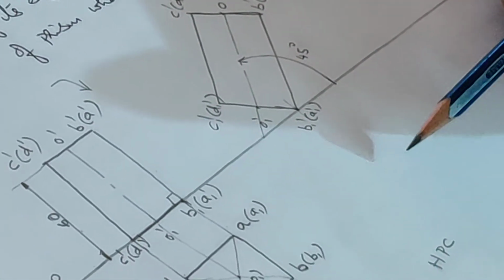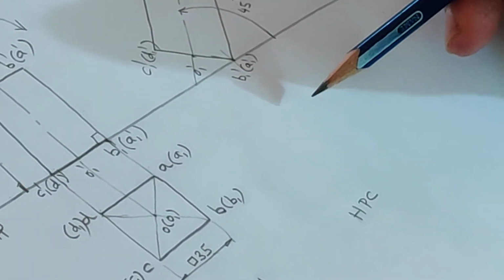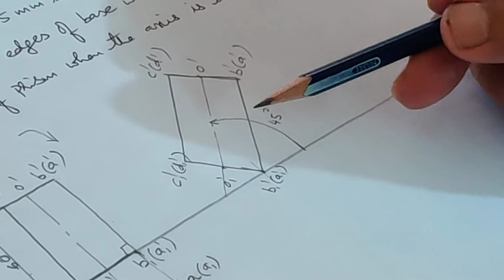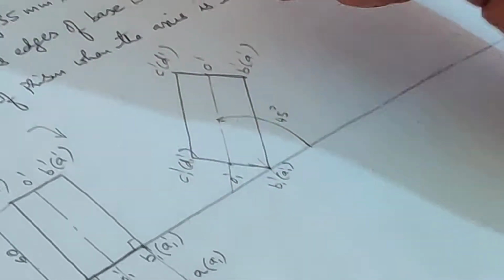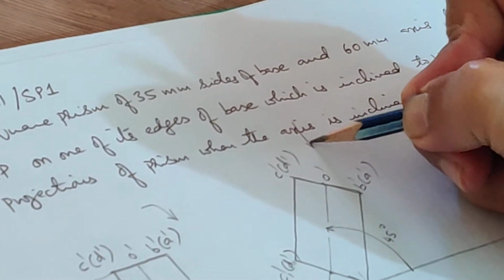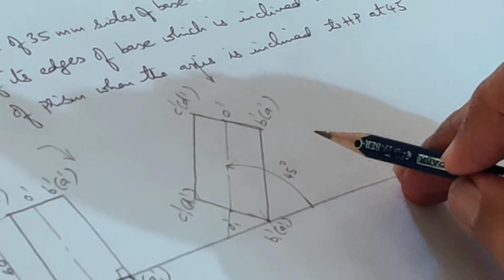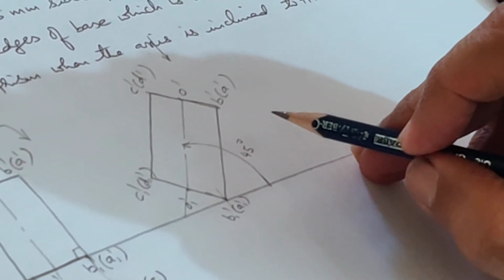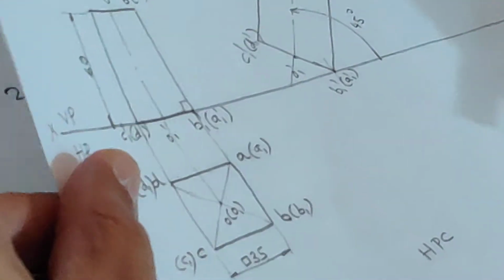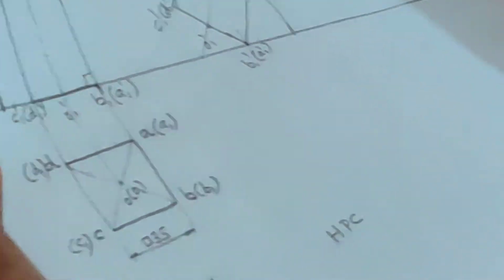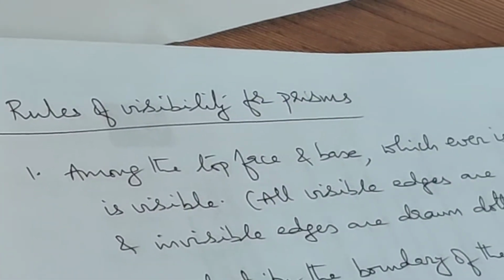Yes, now when you move to the top view, it's very important. You need to follow certain rules here because when it is a solid, as I mentioned already, all the edges will not be visible to the observer. Now this is the position of the observer. Now the rules that are to be followed are what are called rules of visibility. So I have mentioned the rules of visibility in the next sheet. You can watch them. These are rules of visibility for prisms.